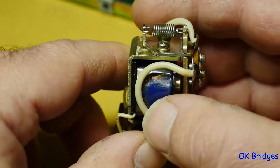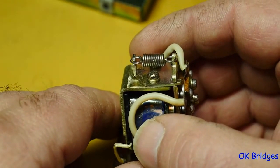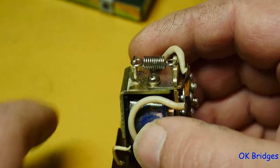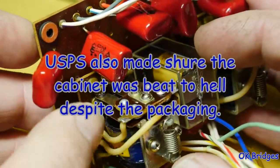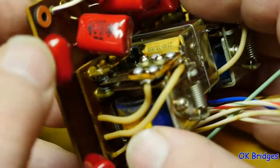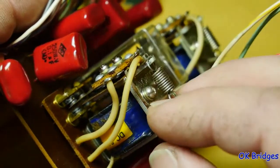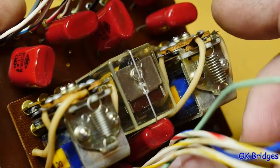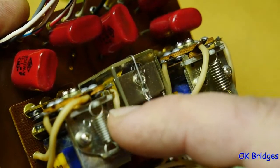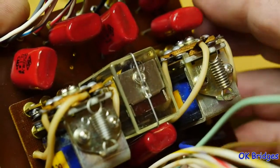And I just so happen to have another old Teac tape deck, an A4000 without the S on the end. I decided to part it out rather than restore it because mice had gotten in and chewed up way too much of the wiring to make it really repairable without a lot of rewiring and frustration. And so I was going to harvest these relays off of, this is the reversing board. One of these relays reverses the reel motors, the other relay reverses the capstan motor, and then this is the signal relay to reverse the electronics for the playback.